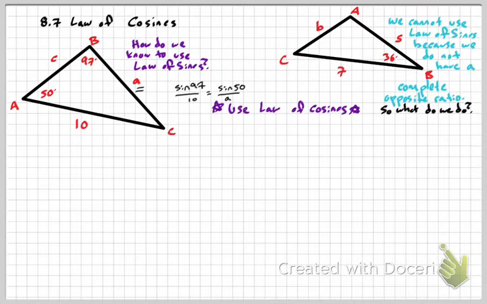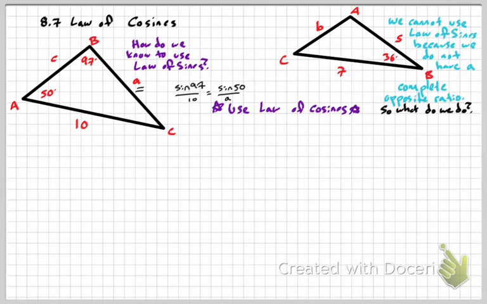The law of cosines is a longer equation, so we're no longer using a ratio. We are now going to be using a long equation. The thing to know about this equation is if you're solving for a side, then that side will start your equation off. If you're solving for an angle, the angle will be at the end of your equation. Whatever you're solving for is either at the beginning or at the end. Everything in the middle that you plug in, you should know that information.